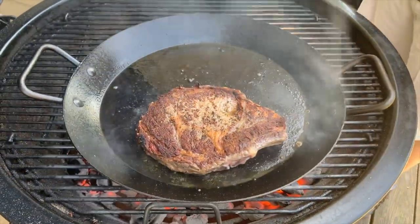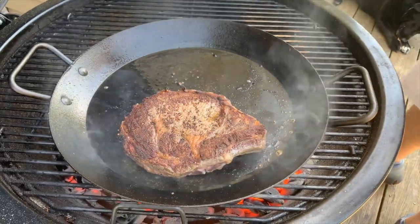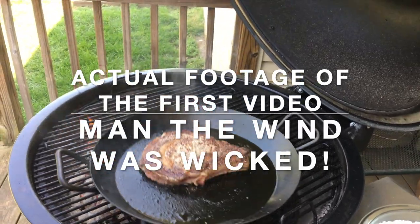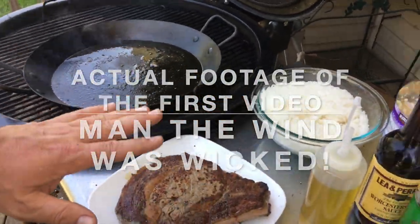And you can smell that pepper hitting the oil. You can smell the beef fat. All right, guys, we're just about where we want it. We're just gonna take it off the heat. We're gonna move this off the heat. Set it on our plate. Now this is just gonna relax.